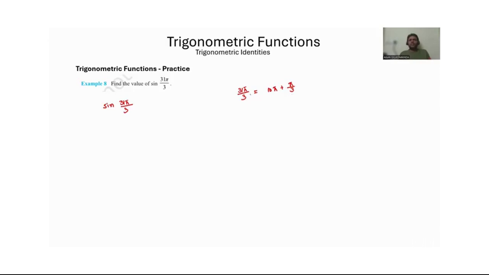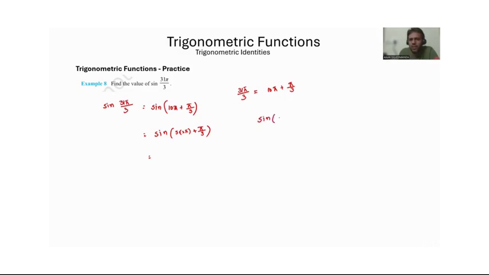Yeah. So I wrote this as a mixed fraction. So sine 31 pi by 3, I can write as sine of 10 pi plus pi by 3. So what is 10 pi? 5 into 2 pi, right? That means 5 revolutions. You following, guys? So sine of, I can also write this as 5 into 2 pi plus pi by 3. Now, what is the sine of every revolution? So sine of 2n pi. We learned it before, right?